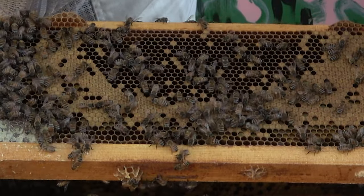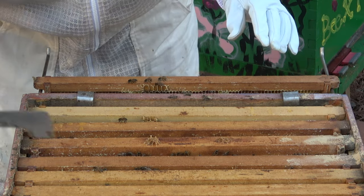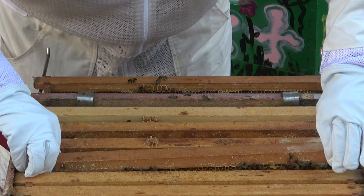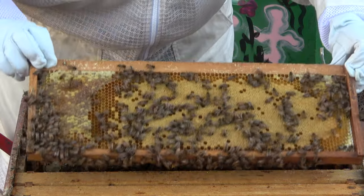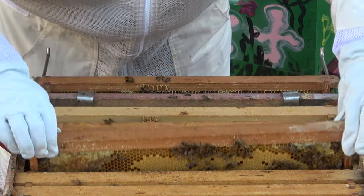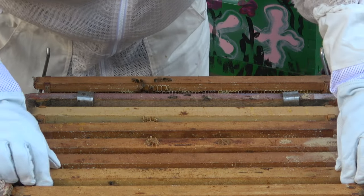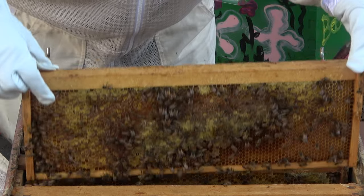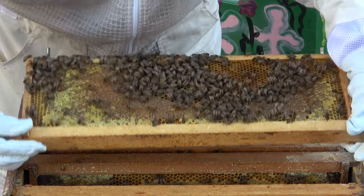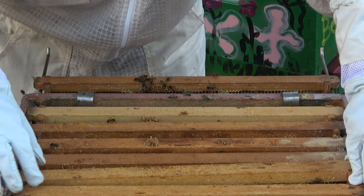I don't know how long it takes — I'm kind of scared to wait on it, but I feel like it's a good sign. Is this the one I just pulled out? Brood and honey again and again — this is great news, I'm so happy. Oh, it's heavy — capped honey and open honey. That is probably the heaviest frame I might have ever felt.